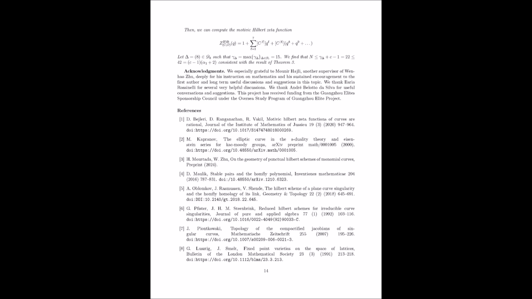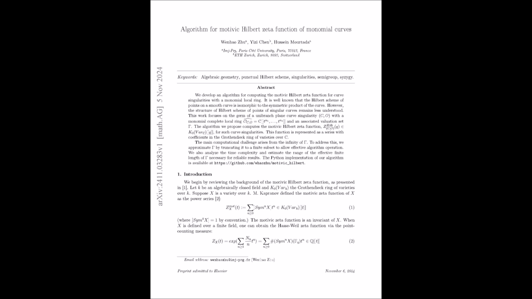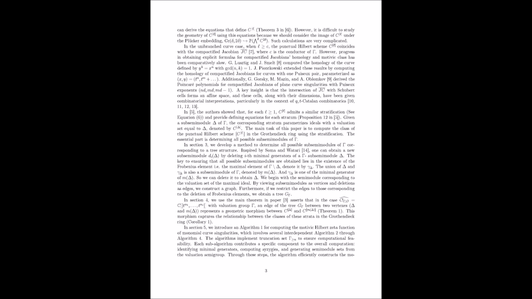Now, are there any specific implementation details or assumptions we should be aware of? One key detail is the assumption of sorted list representation for subsemimodules. This allows for efficient operations like deletion of minimal generators, which can be done in constant time, or written as big O of 1, significantly impacting the overall efficiency of the algorithm.